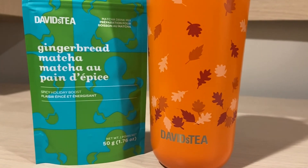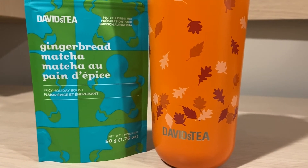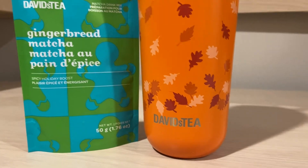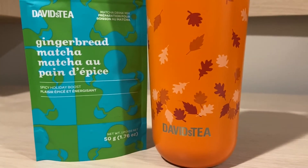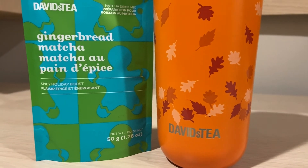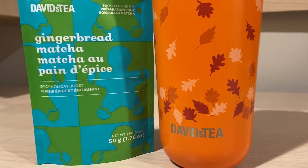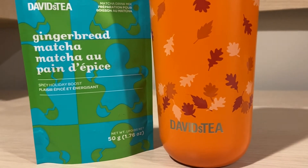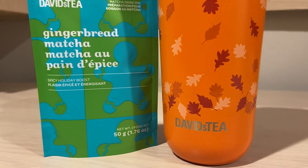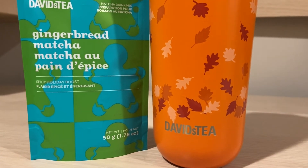This matcha is not too sweet. It brings out a nice, cozy vibe. I do like this old matcha just because it isn't loaded with sugar. Yes, it does have cane sugar, but it is a good amount and it is balanced with the traditional matcha. The old David's Tea matchas are perfectly sweetened. I wouldn't recommend adding sugar to this — I personally don't sweeten any of my matchas unless they are traditional, and this one I have not sweetened.